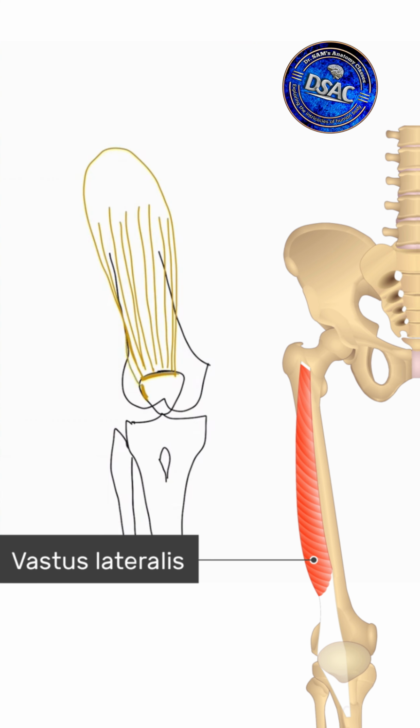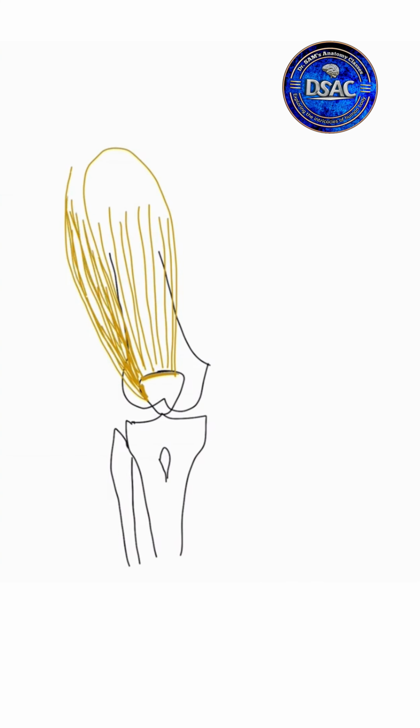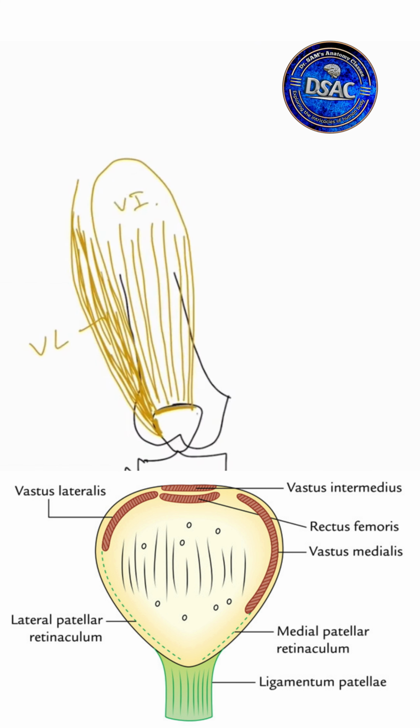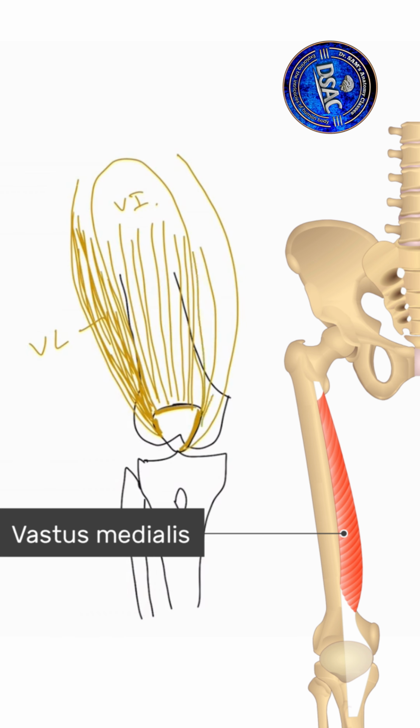This muscle is arising from the lateral lip of the linea aspera and is attached to the patella on the lateral border like this, only in the upper 1/3 or a little more, but not to the entire lateral border. So this muscle is vastus lateralis. This is vastus intermedius. Onto the upper 3/4 of the medial border, or even the entire length of the medial border of the patella, there's a muscle attached which takes origin from the medial lip of the linea aspera, and this muscle is vastus medialis.